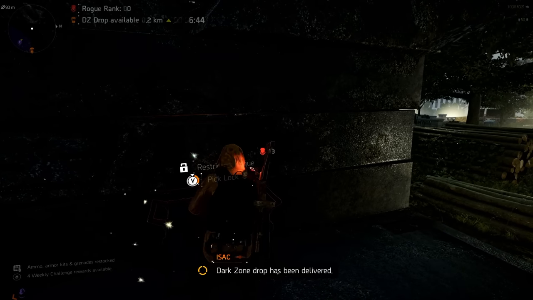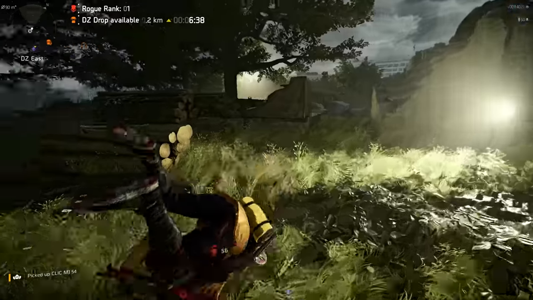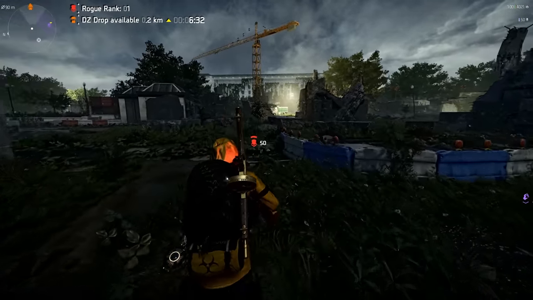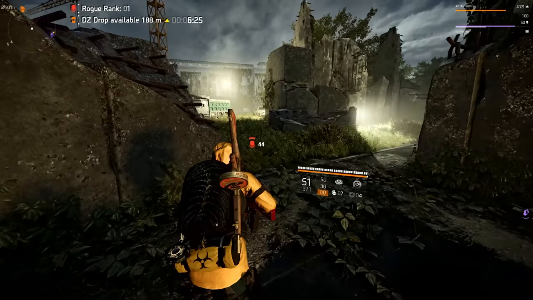All right, and we are in the Dark Zone. We're going to be in Dark Zone East for this gameplay. We'll do some PvE. If we find some people, we'll do some PvP. We'll stay rogue, have some fun that way. We do have DZ drops, so I'll do that. Now remember, this is an armor regen build.